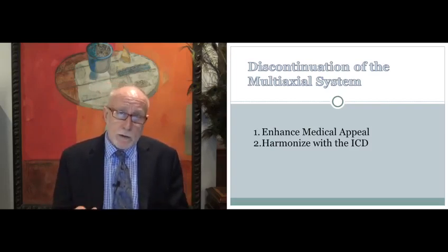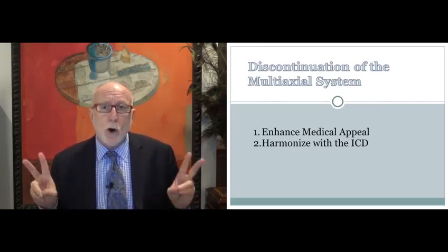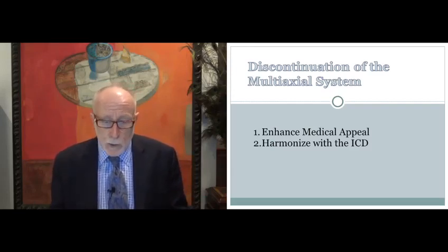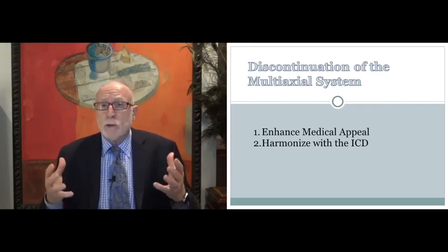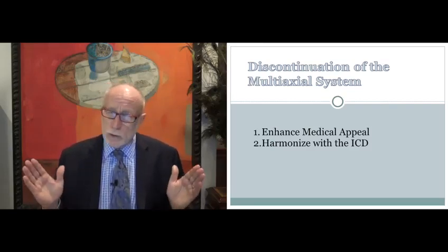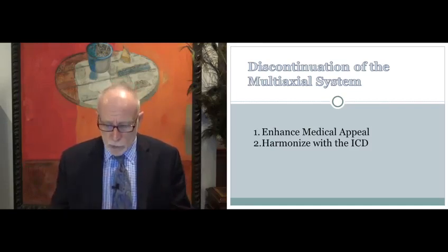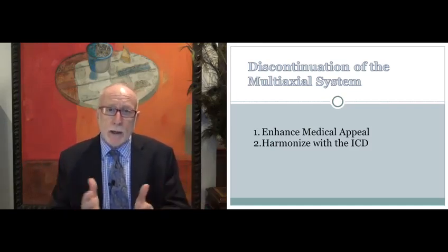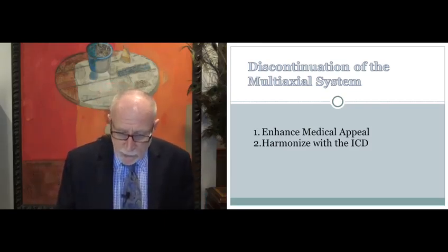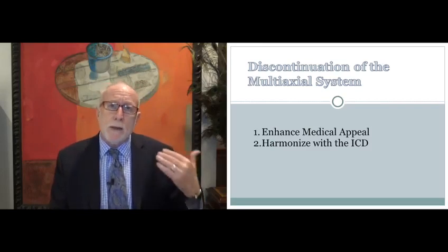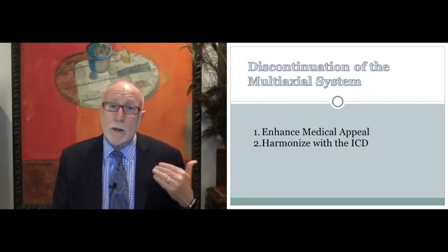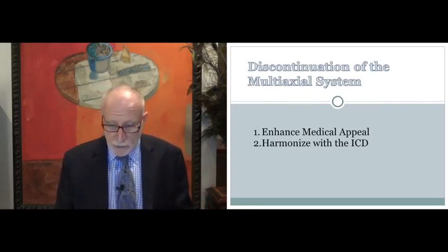That's important because the DSM is designed increasingly to harmonize with the ICD. That is, for the two of them to be used seamlessly together. We can see that very clearly in the DSM because the DSM now literally uses the codes from the ICD. So it doesn't make sense to have two widely divergent nosological systems. Let's make them blend, let's make them match, let's make them articulate, let's make them harmonize. And that's exactly what the DSM-5 is trying to do. And the biggest single step you can take in that direction is to do away with the multi-axial system and make it uniaxial just like the ICD.